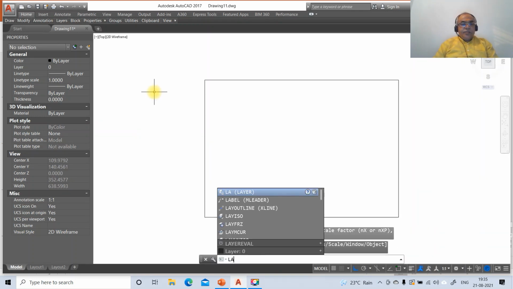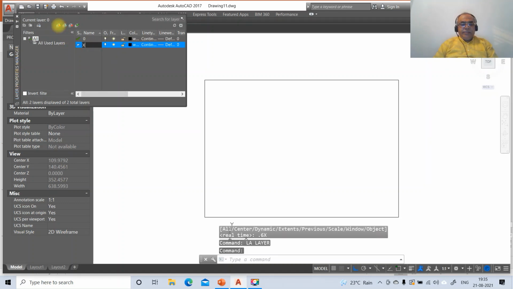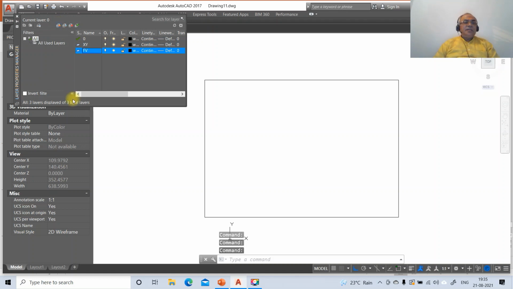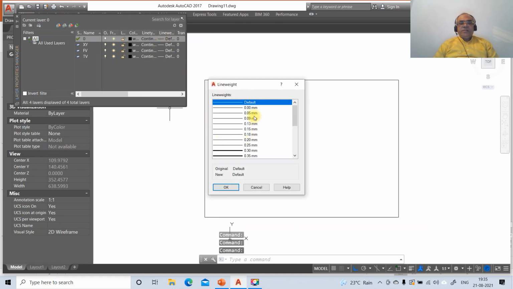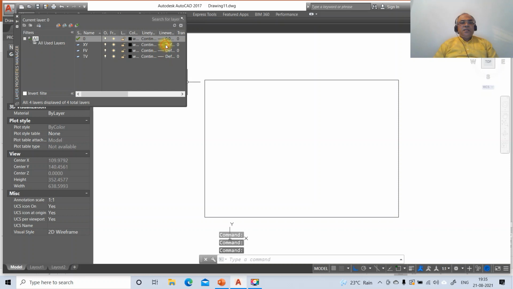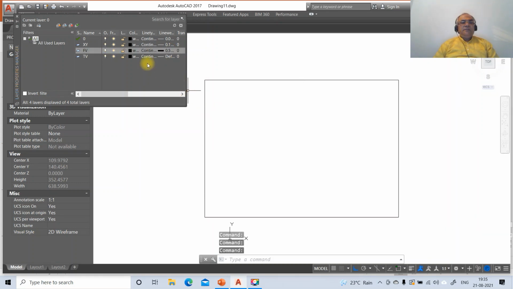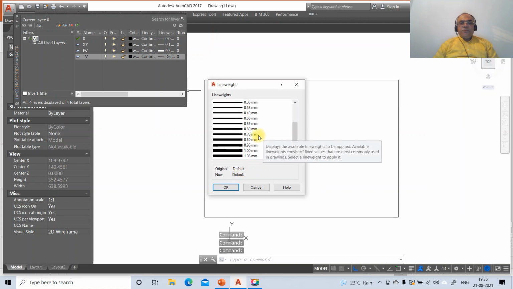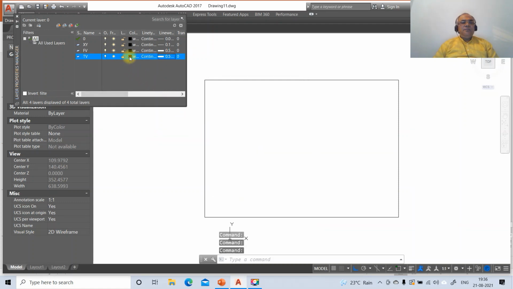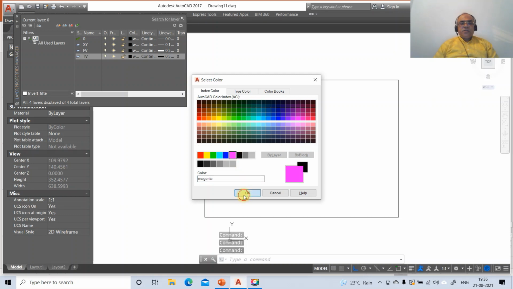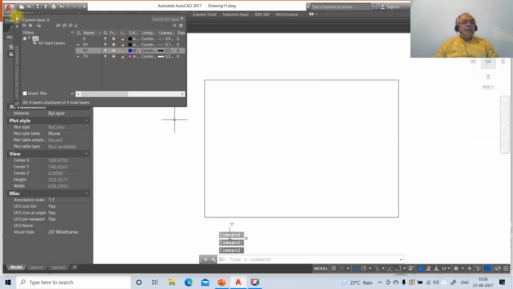Then go to layer. Click on new layer, take the layer by name XY, enter. Click on new layer, take the layer by name front view, enter. Click on new, take the layer by name top view TV, enter. The line weight of layer 0, which is projector lines, is 0.05. The XY layer will have 0.13, and all the front view lines will be of 0.5, so the layer will have a line weight of 0.5. All the top view lines also have 0.5. The color of this is magenta, and the front view will have blue, and say OK and say close.